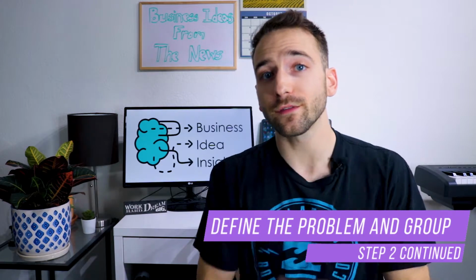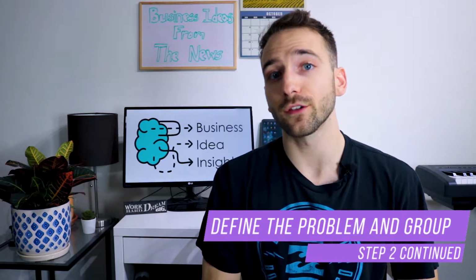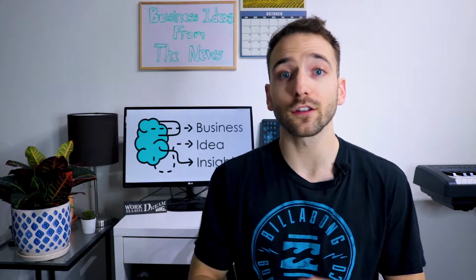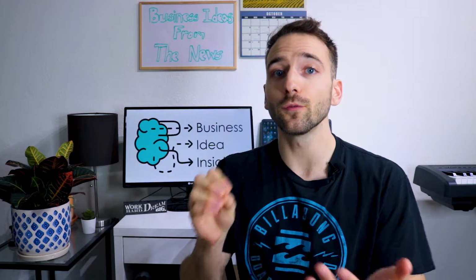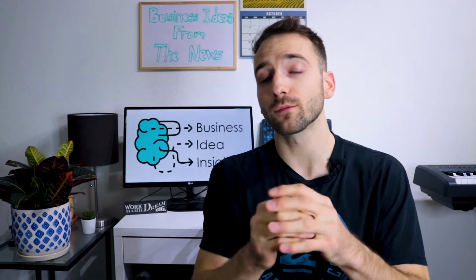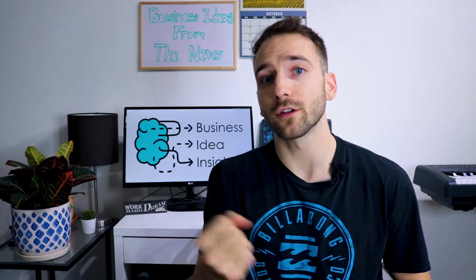So now that you've removed those informational articles and we're left with the problem-based articles by industry, we'll want to actually define the very specific problem and what group of people it's affecting within those articles. So I'm going to show you examples live how to do this. But basically, you'll want to find the group of people it's affecting and what is the exact problem. Now, there can be multiple problems in certain articles, so you'll want to pinpoint the global problem, or the problem that is the largest and that's affecting the largest group of people. And if there's multiple different groups that it's affecting, you can write each of those out, but circle the biggest group, as this will be the most likely target market you'll want to be going after to solve this problem, and it's the largest market that we should make note of here too.